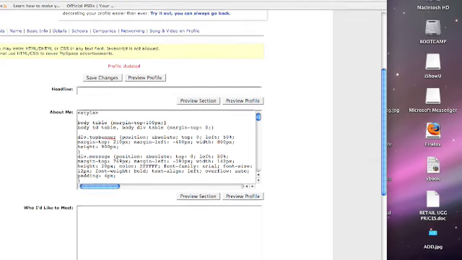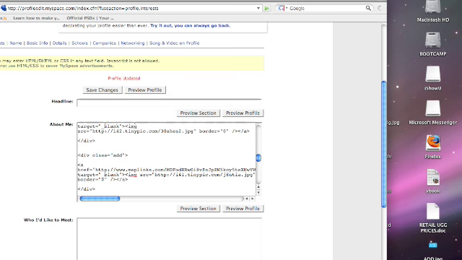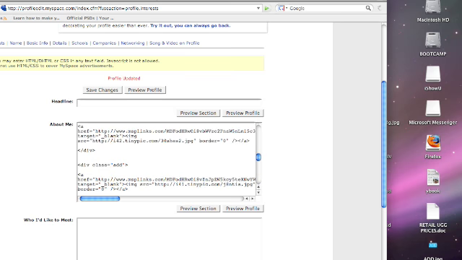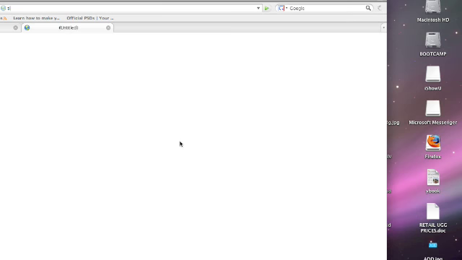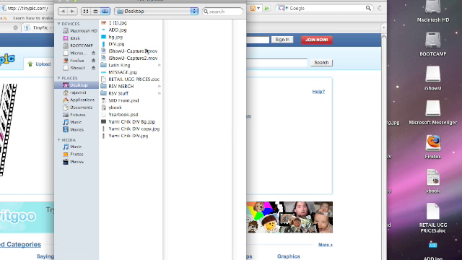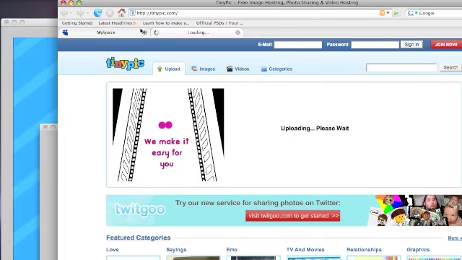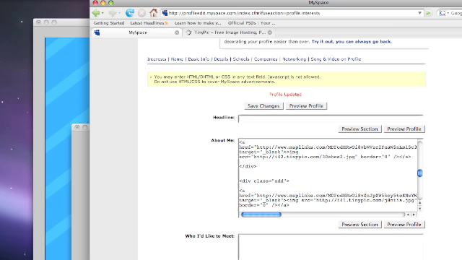Okay, now we're going to go on to message and add. We sure do. So basically it's simple. You can use TinyPic for this one if you want, because it's small images. Like I said, crop them. It's because they're going to go over the images, so it's going to be like over it. You can do it like already done on Dreamweaver and stuff, but that can take quite long for Photoshop users.